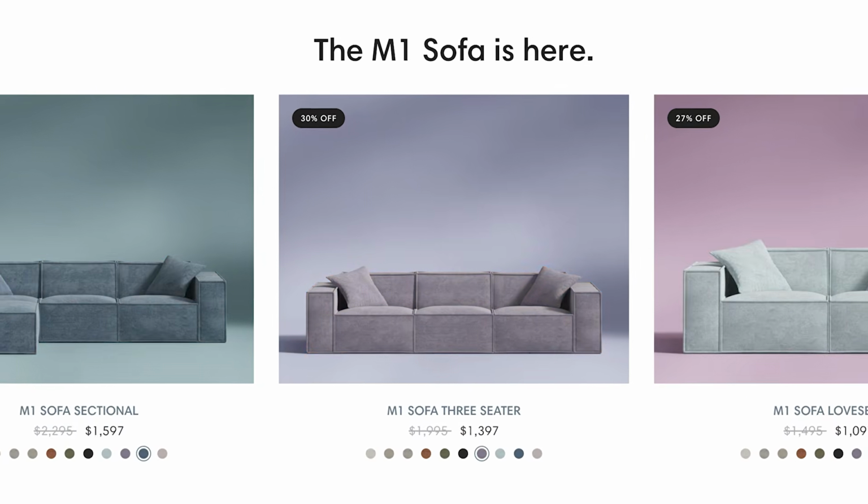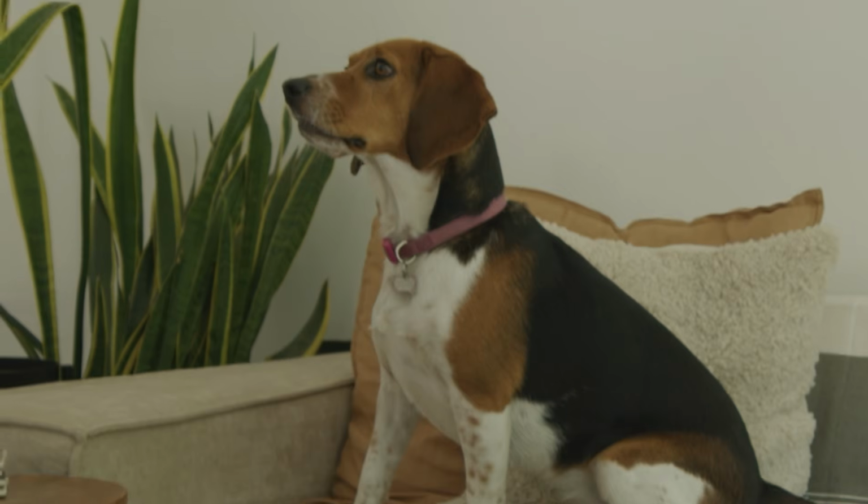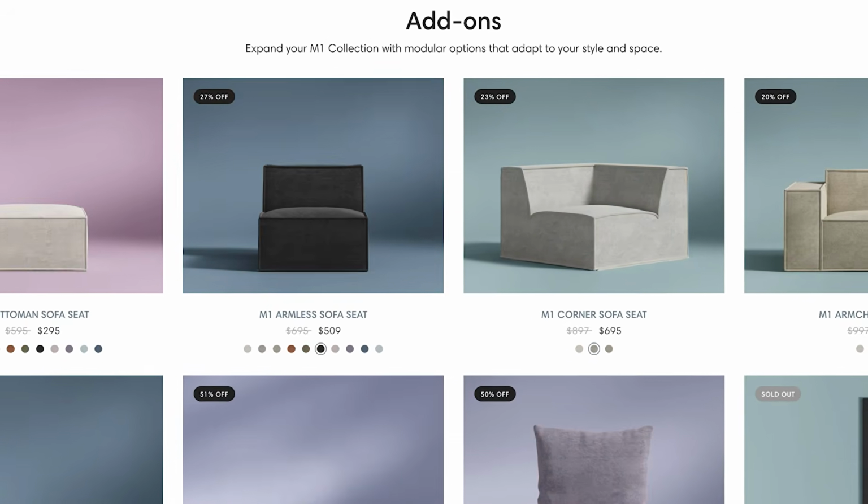I was happy that they had more colors. I had looked at other couches and it came in like 2 colorways. We didn't want white because of the kids. We have a dog too who's itching to be part of this video. Also, it was pretty cool that over time we could maybe get another piece, get additional pillows. You know, the modular aspect of it was really nice.